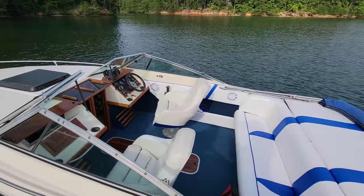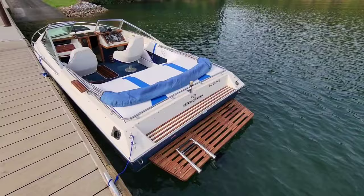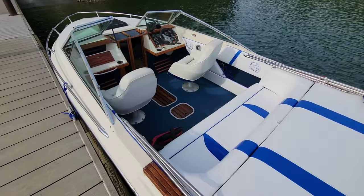But I just redid all the interior. Got the wood all cleaned up and stuff. Got the teak platform and everything's oiled up and in really nice shape for the age of the boat.